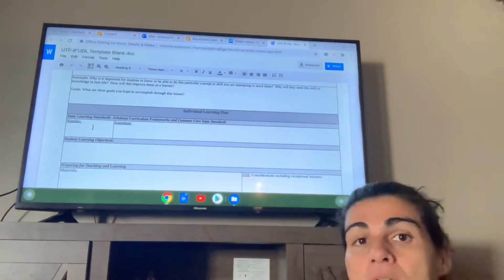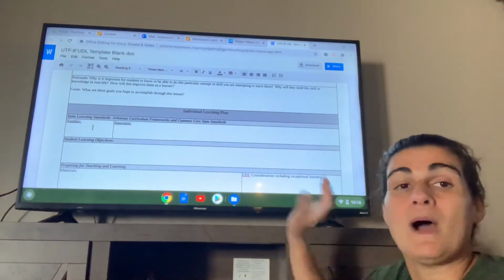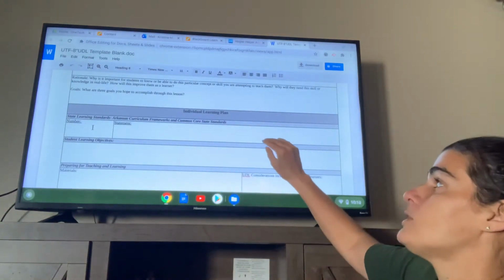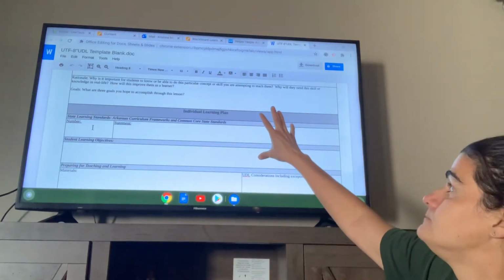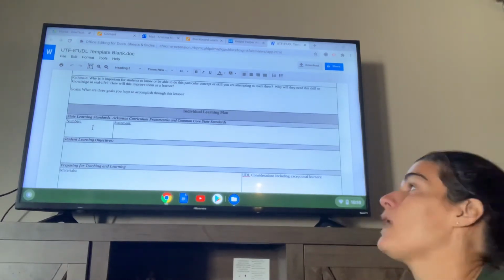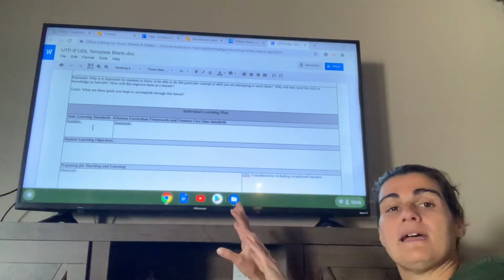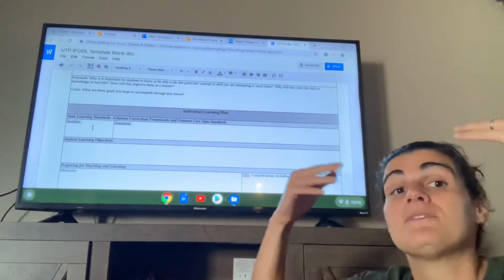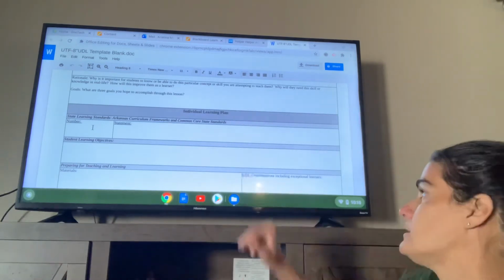Under rationale, why is this important? Why should we do a close read? Why should you do a close read, and why is it important for students to do it? Why are you teaching this? And why do we think it's important? Why will they need this skill, and how can you apply this to real life? How is them doing a close read going to help them in the future? Think about the multiple exposures. How is that going to help with future learning?